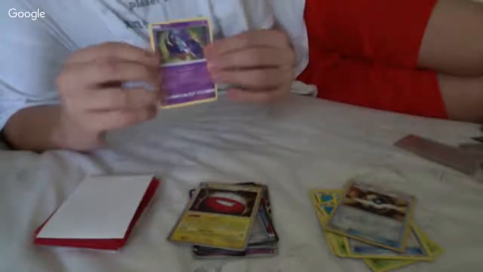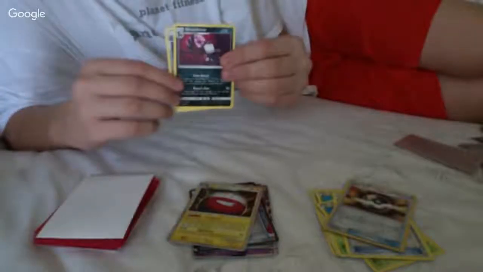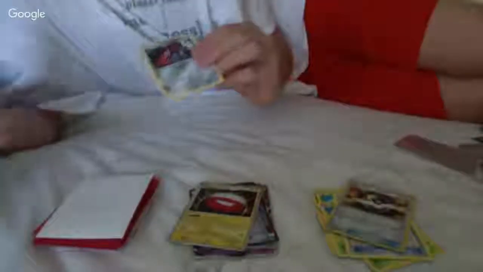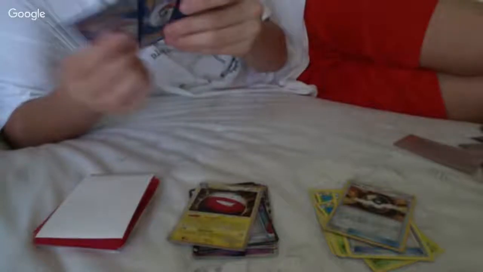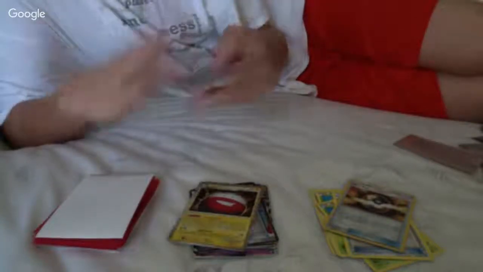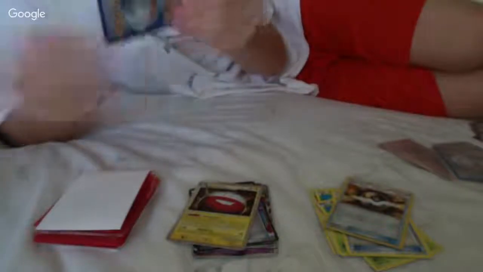Oh, no. We got a hit. We got a hit. Oricorio. Oh, no. He didn't get a hit. Really? Honchkrow and Probopass. We had three rares in that. Wow, we had three rares. Because I forgot Oricorio is a rare. I knew Probopass and Honchkrow were rares, but for some reason I forgot if that was Oricorio or not. Okay, whatever.